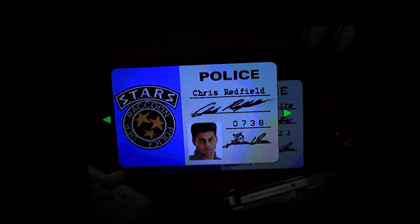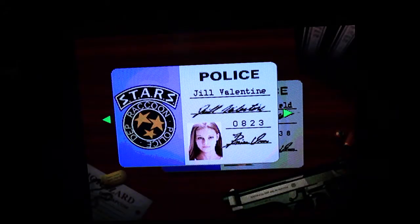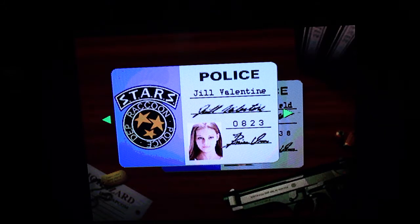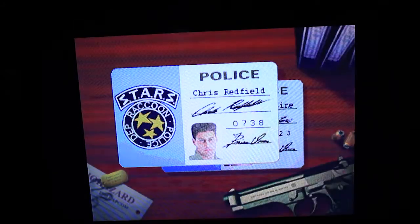I wonder if this is gonna have the goofy music or if it's gonna have the actual music. I think it's gonna have the goofy. Oh, music. God, look how bad she looks here. She looks nothing like that in the later games. Chris is okay. His head could use a little off the top. But yeah.